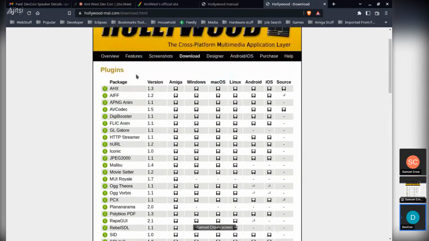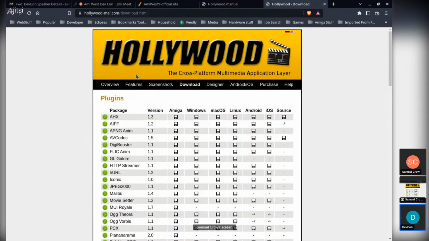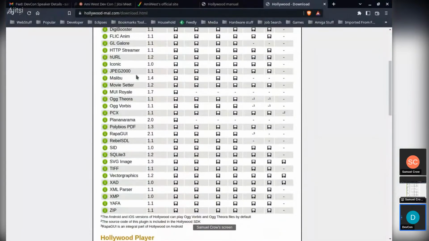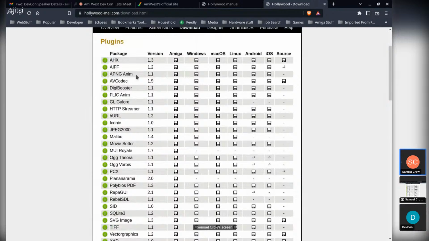There are third-party libraries out there that someone can use, right? Except those that we can see on the Hollywood website. Oh, there are other plugins? No, there haven't been many other plugins made.